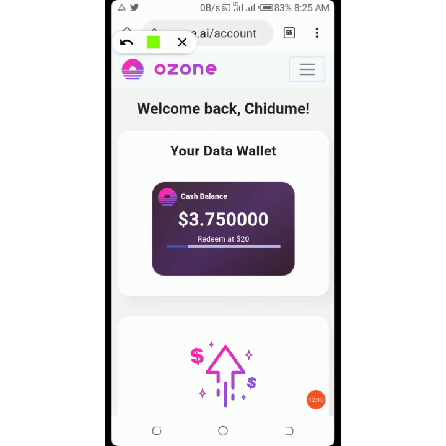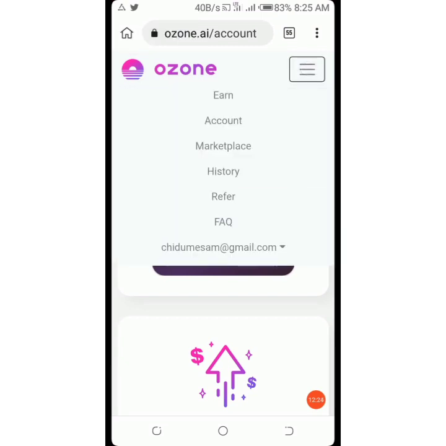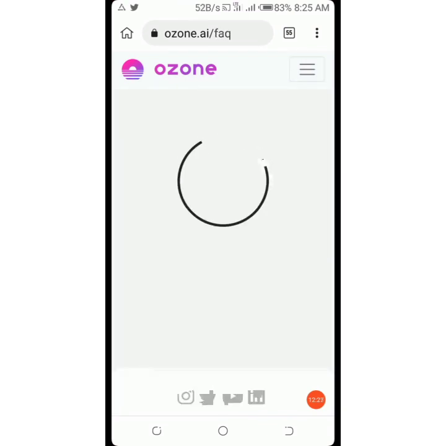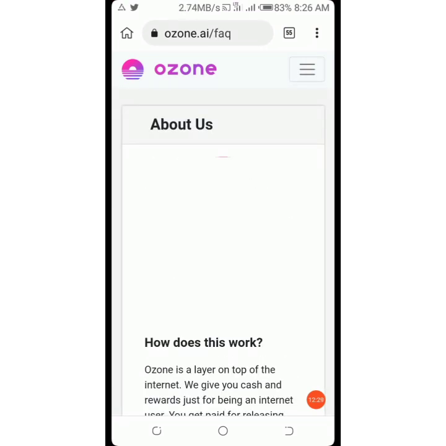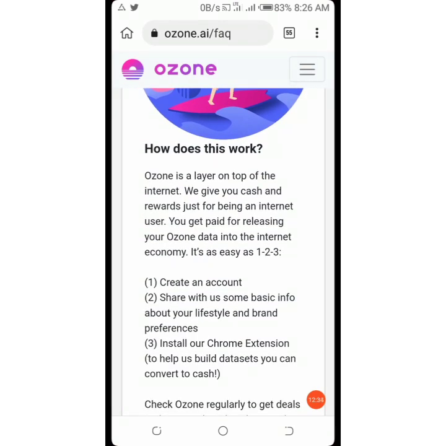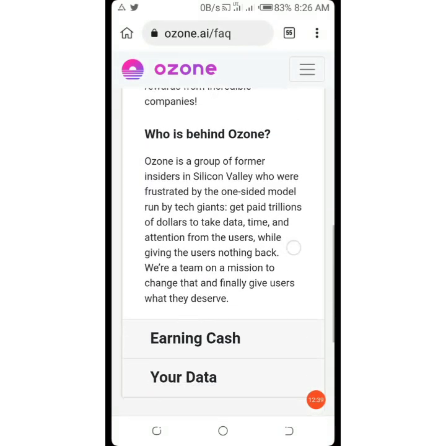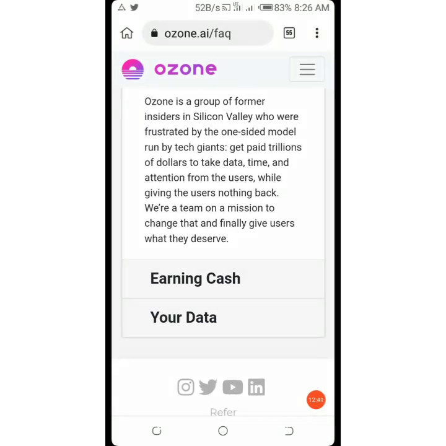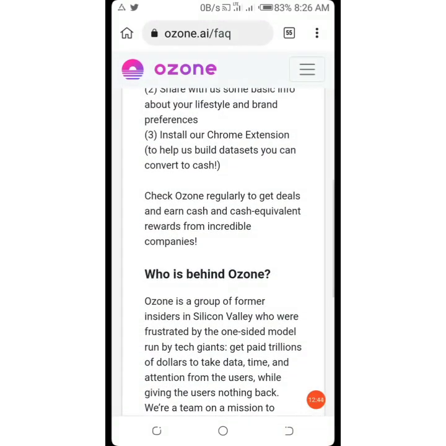There's another website, 5 Billion Sales, that is one of them. You might have heard of it. You can browse and install the extension, and while they track your browsing details and history, you get paid. So even if you don't like browsing, or you don't like people to view your data, you can turn this off. Same with Ozone.